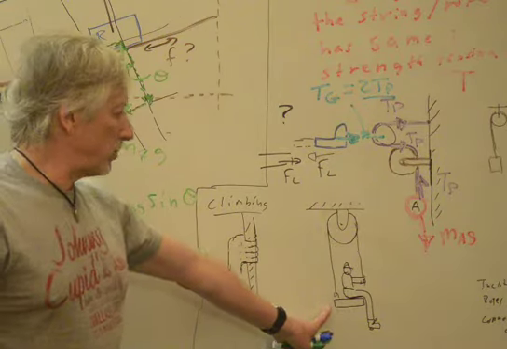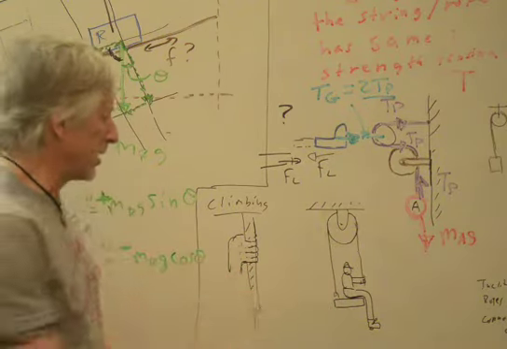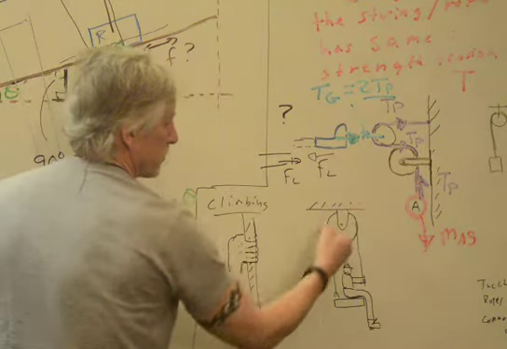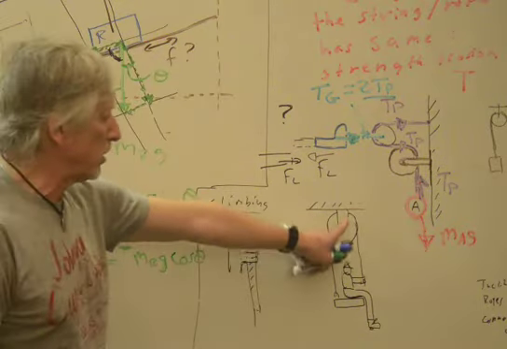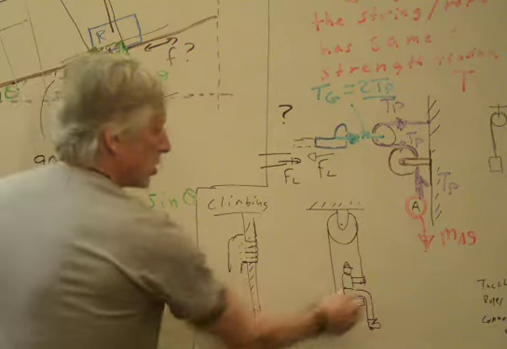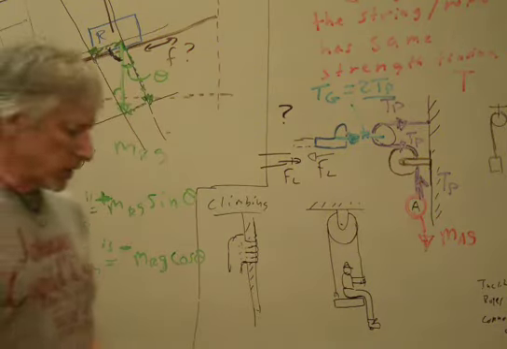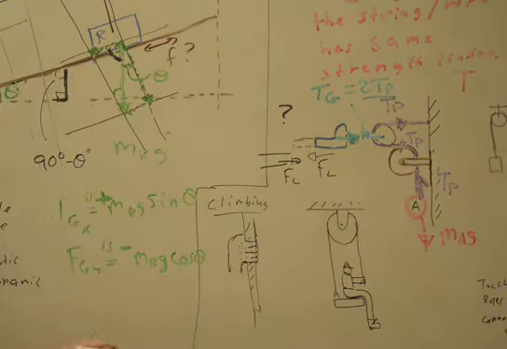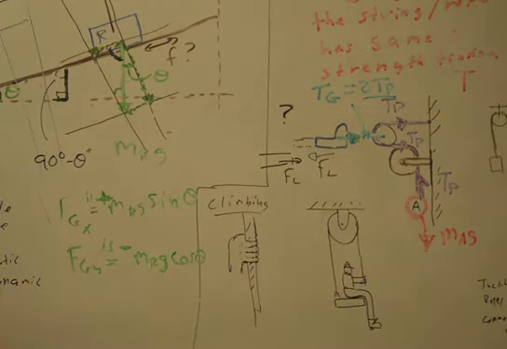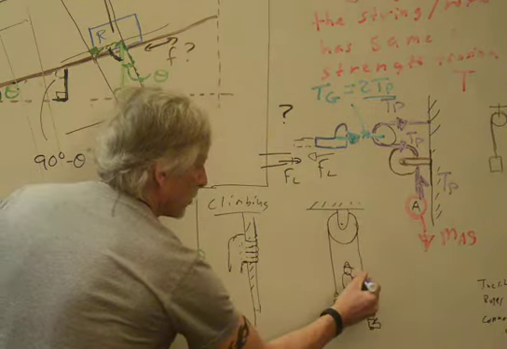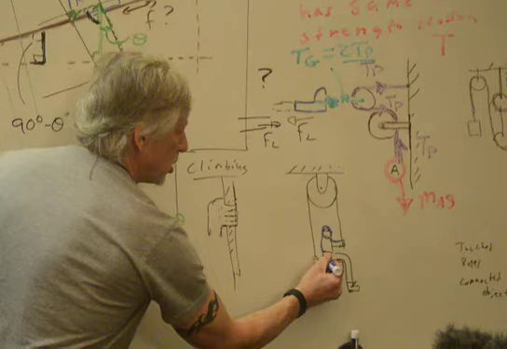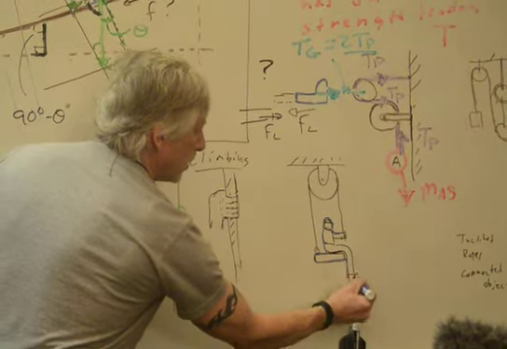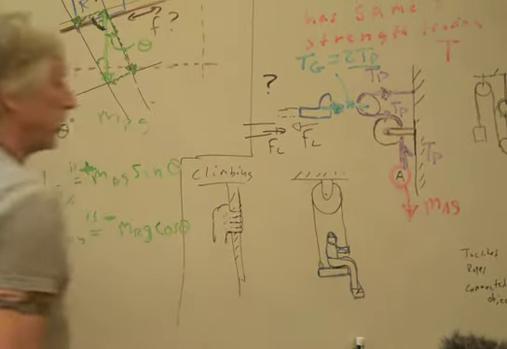Now you're painting or something precariously. Here's some surface, a pulley attached here, and you're grabbing onto the rope. This one's a little tricky in isolating the object. So the object, again, I'm going to do in blue, and that's going to be you and this platform. So that whole thing.